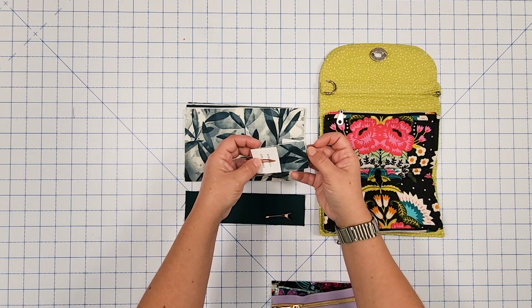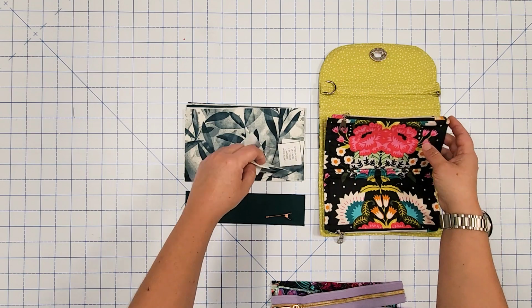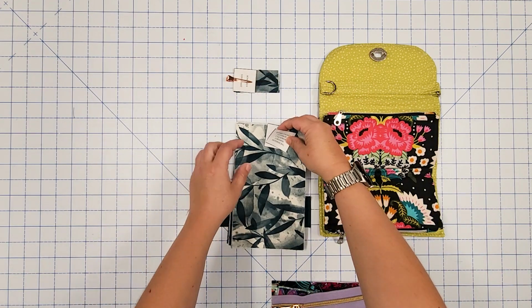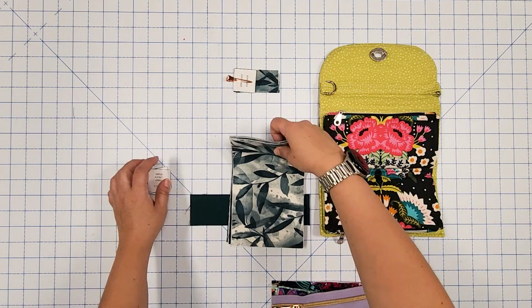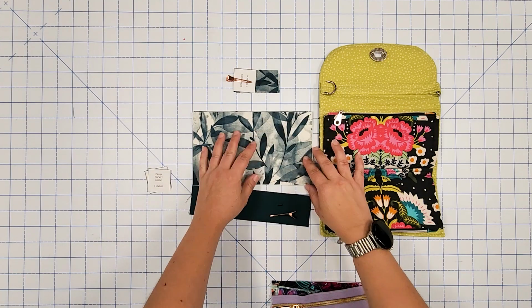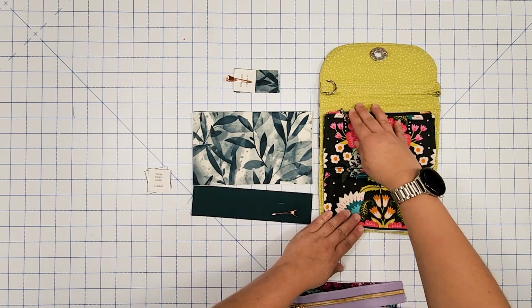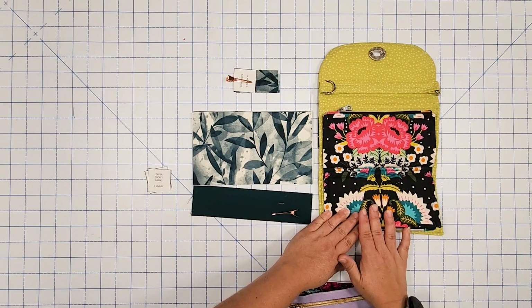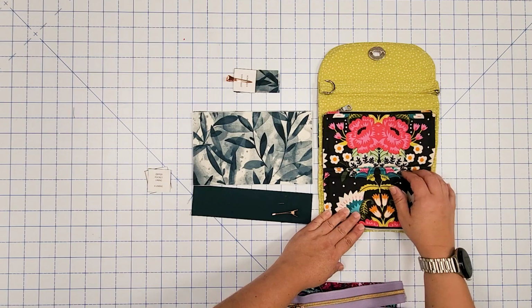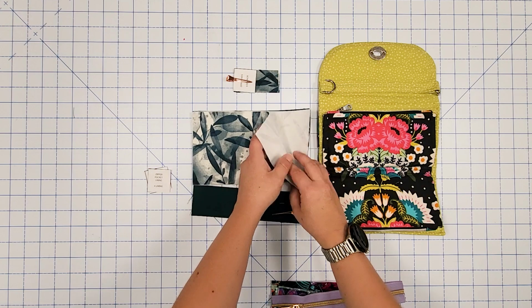So for the zipper ends, we only need 2 since we're only making the one zipper pocket. We have our zipper pocket exterior and lining pieces. Like I said earlier, I went ahead and kept the width the same. I divided the length, or the height of the pocket, in half and added 3/4 of an inch. I think that'll work, but I might have to trim it down a little bit.